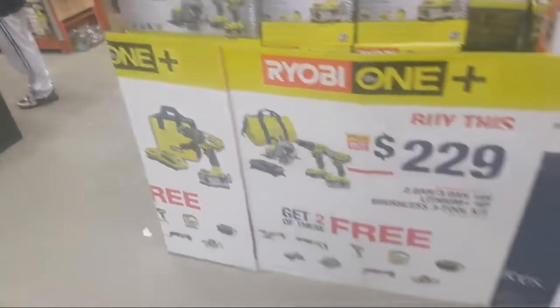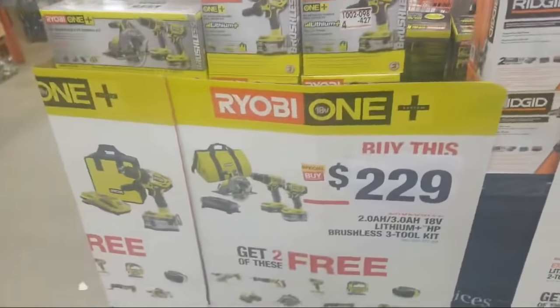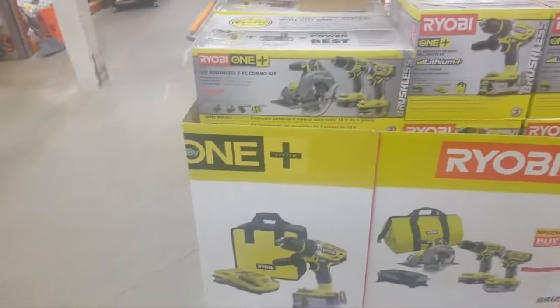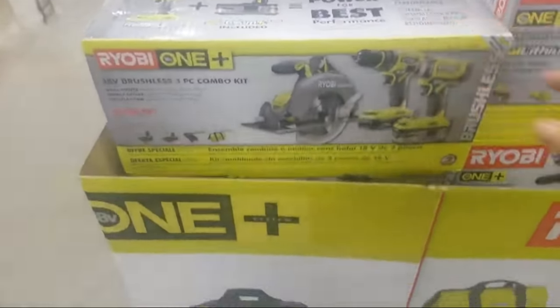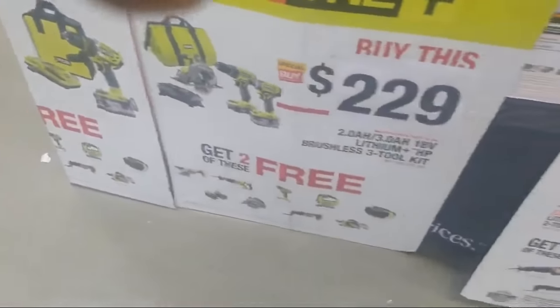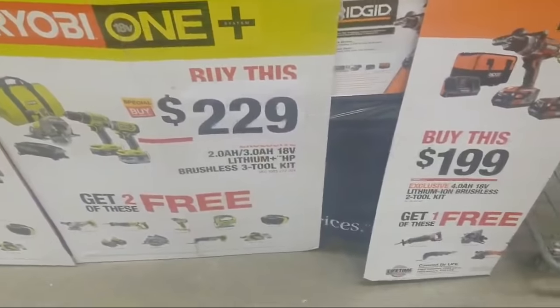they're not bringing it down. You know, there's only 4 of them. But there's only 2 of the Milwaukee and everything. But I guess they think that that's not going to go. Or maybe Milwaukee just wants to get them out. But still $229 here. Obviously, a lot of Home Depots have been bringing these down to $219. Unfortunately, this isn't one of them.